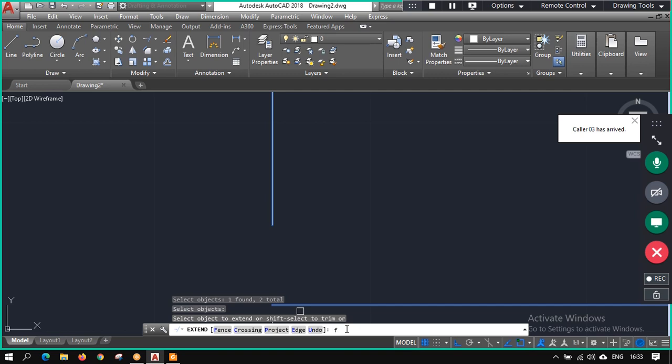So F. What does fence mean? It will not cross this portion, as you can see it appearing. Is it clear? Fence will not cross this line, because this will be its border line. As you know, a fence is nothing but bordering some place. So when you click over here, it will cover this point, or it will just stop over here. Now let us click.